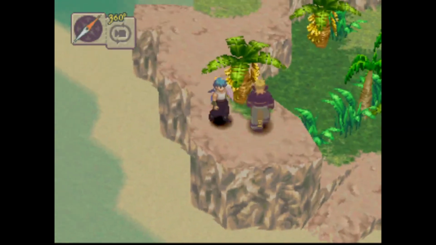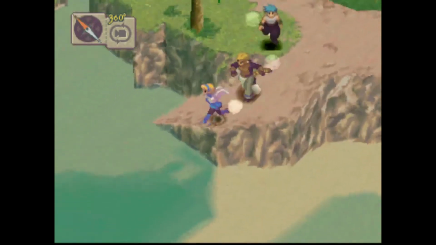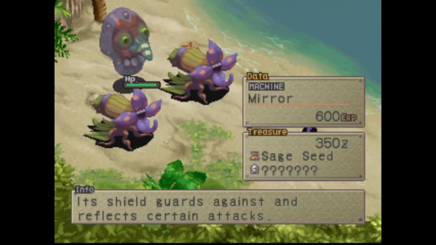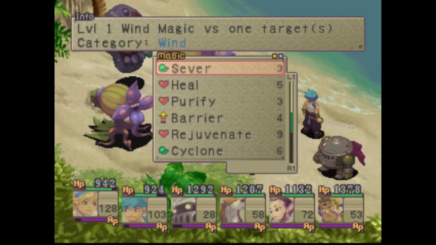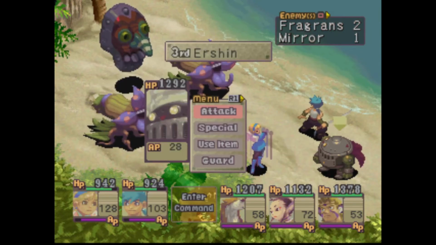Oh, okay. This leads to nothing. Ooh, wait. No. It leads to down here. What's down here? Also nothing? Perhaps. Yeah, so these guys dropped the Sage Seed. Fair enough.